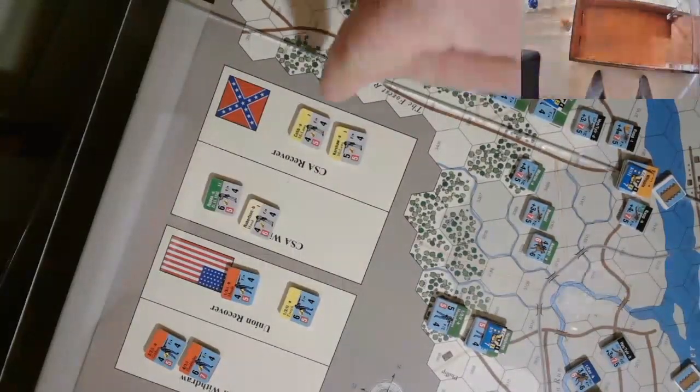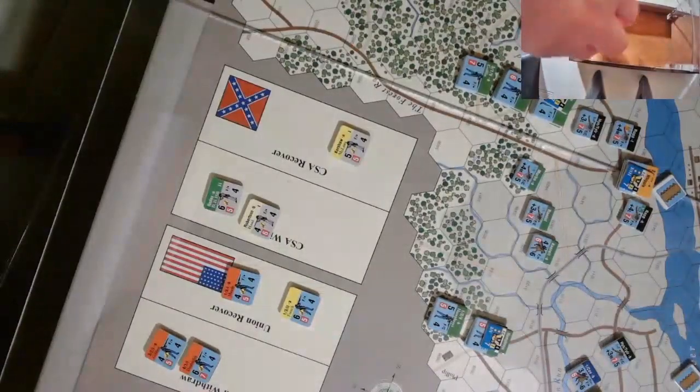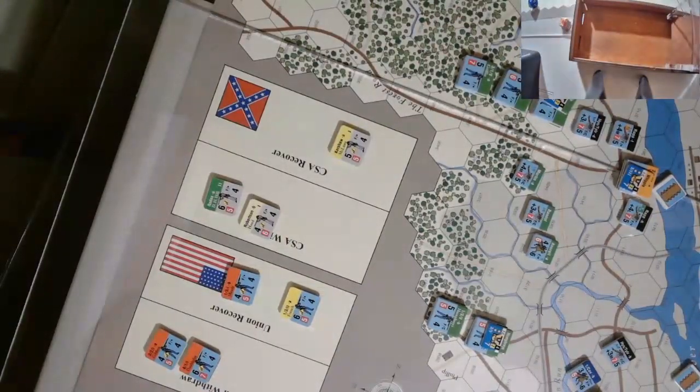We'll roll a Cobb for McLaws. He'll need a 5 or less. Rolls a 9. He is actually eliminated. So that's the first Confederate unit eliminated. Kershaw A rolls an 8. He is also eliminated. All right, so that takes care of the Confederates. We'll move those over here.